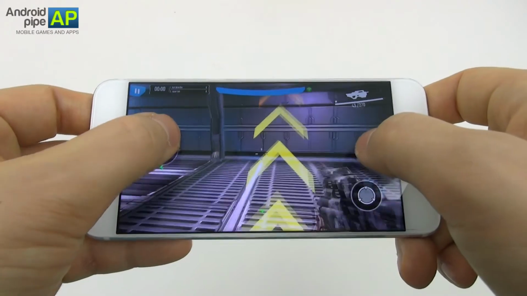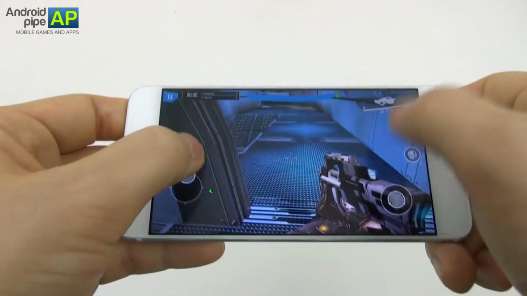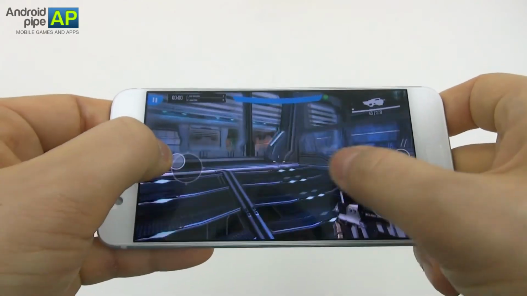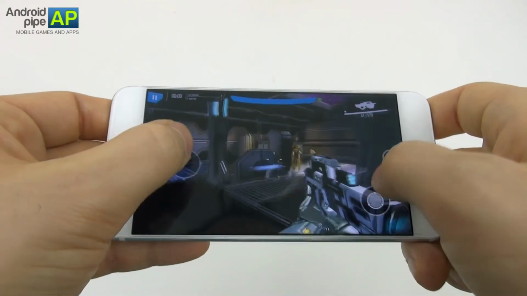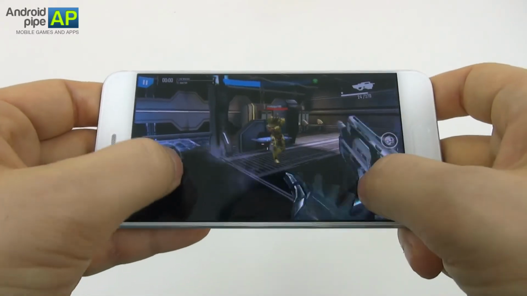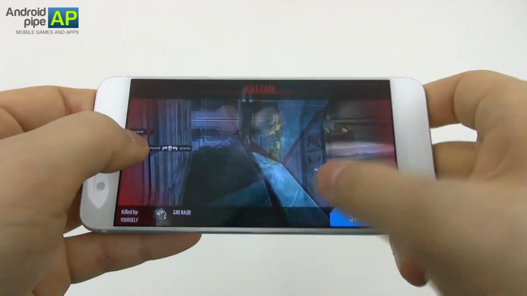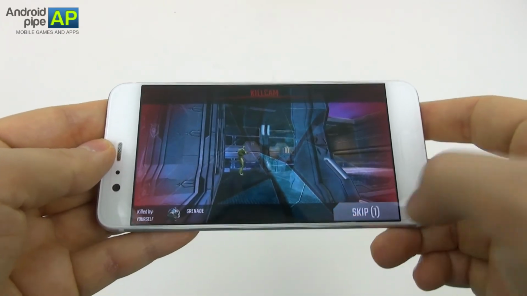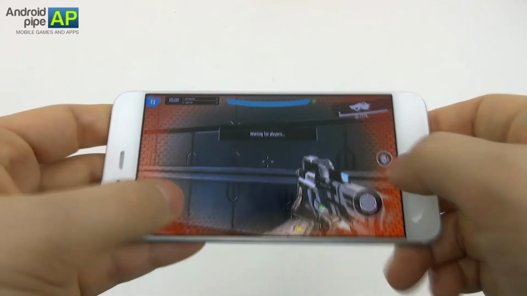What happens if we go this way? Oh, nice, a jump ramp. Nice mechanics, and I just saw someone being spawned. Here we go, here goes nothing. Throw a grenade maybe. And that's the kill cam time. Skip, deploy and try again.